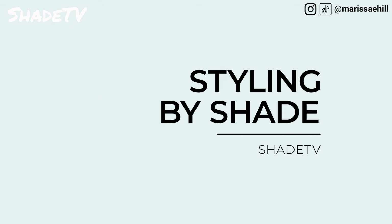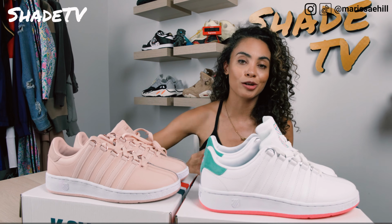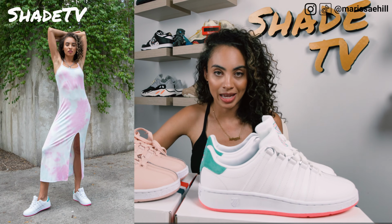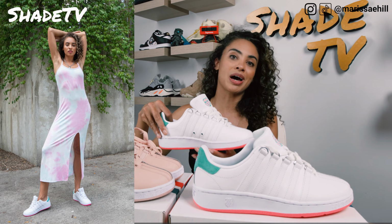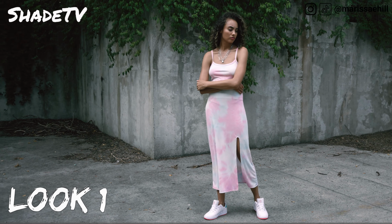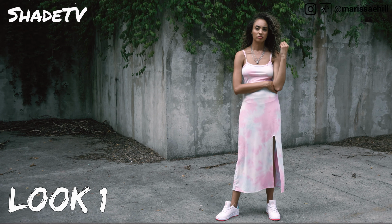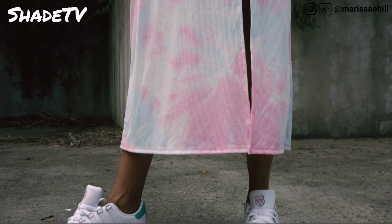I had so much fun styling this fluorescent pink just because I think this is such a fun pop of color for the summertime, and I am literally living it up till summer ends and it starts to get cooler in New York. So for this color scheme, I went with a dress for the first look. It was a maxi dress. Kind of was giving me some cotton candy vibes, just like this, but it had some nice blue hues to it, white and pink color schemes, which I think blended quite nicely with this shoe.